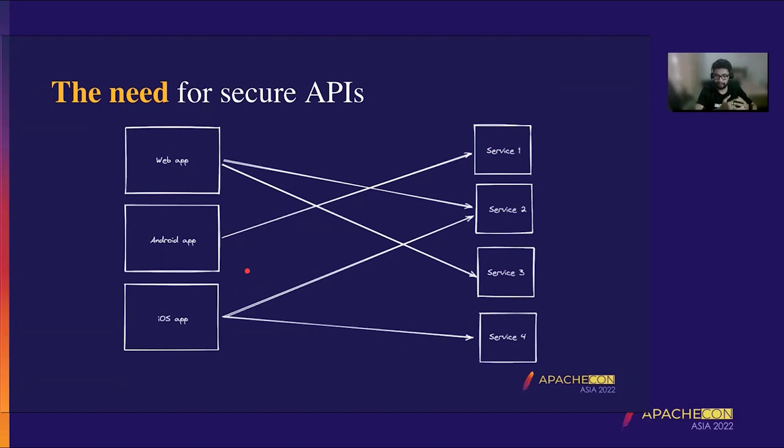So when it comes to security, what this means is it is creating more surface areas for attack. There are definitely a lot of open endpoints that client applications can access, which also means that there are a lot of endpoints where malicious attackers can attack and take over your service, cause data loss, take down your service, basically cause a lot of mayhem for you and your team and your application.